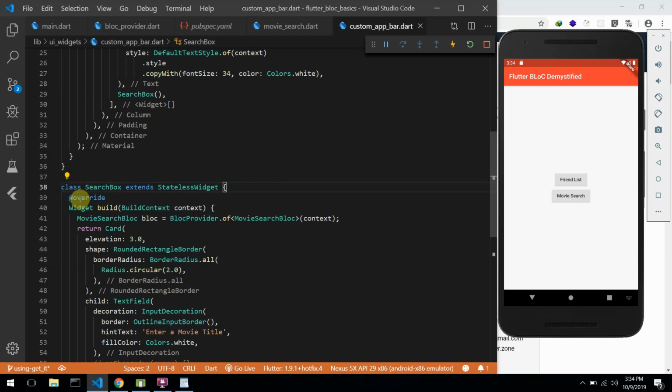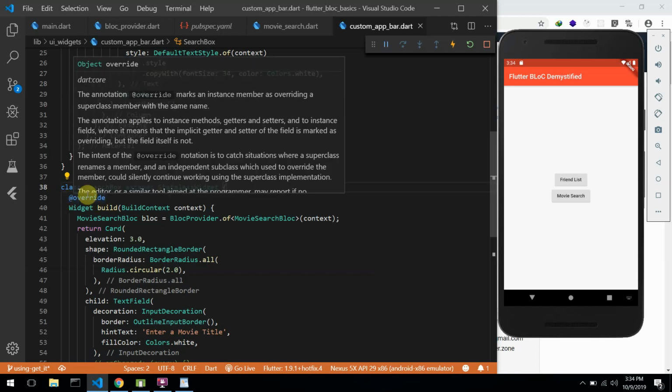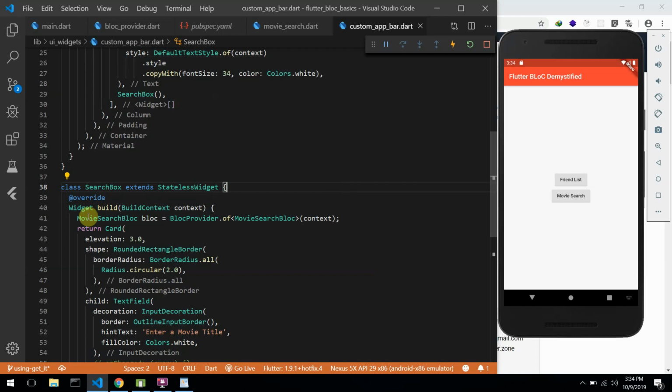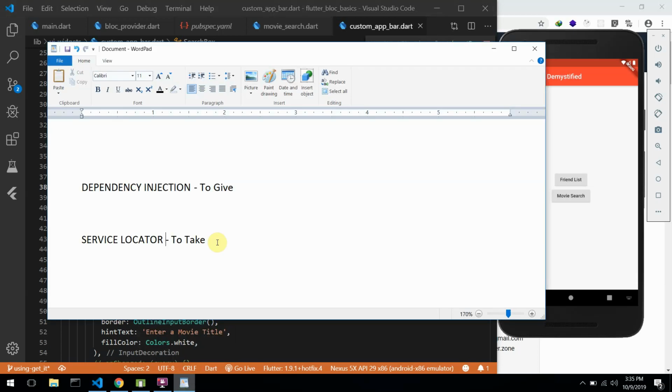So we removed the implementation of that block inside this class and used the design pattern called dependency injection to inject it into the search box. So now this search box class doesn't know much about the implementation details, the instantiation of that particular block class. Instead, we just injected it here. That process is called decoupling, where you just remove too many dependencies from one class or object to another object. So in this video, we're going to be using something else.